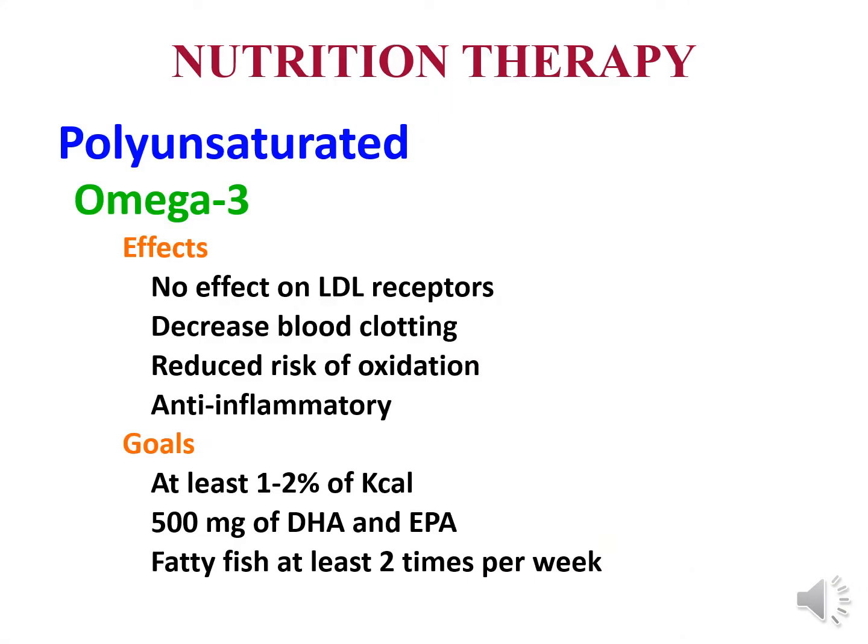Omega-3s are considered heart friendly because they also do not affect the LDL receptors on the liver cells. They have an effect of decreasing blood clotting, which is a good thing if you're at risk for heart disease. But I might put a caveat on there: if you're on blood thinners like Coumadin or something like that, you don't want to take a lot of omega-3. You would not want to take supplements because that would thin your blood even more. So if you have a person in your life that is taking Coumadin or something, you would not recommend they take omega-3 supplements.